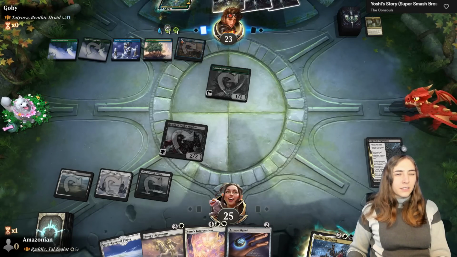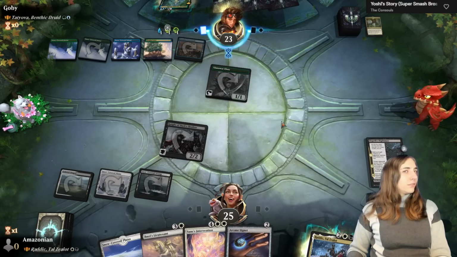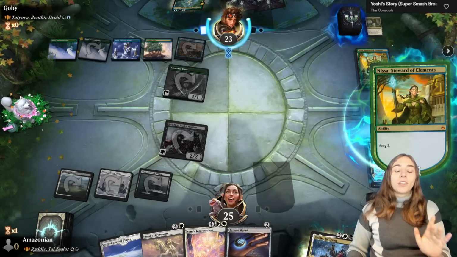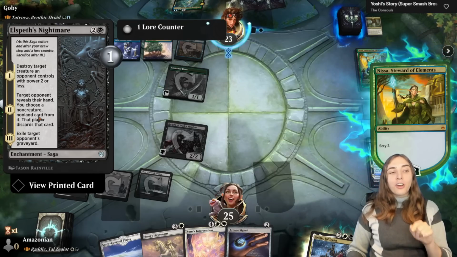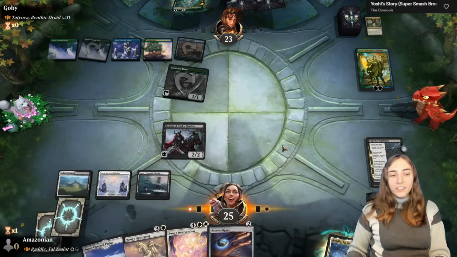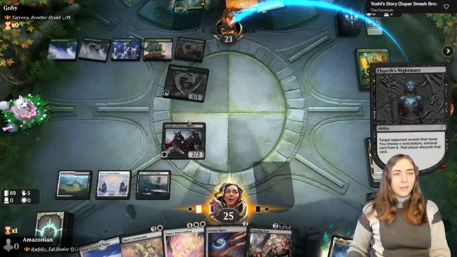3 mana. Specifically tapping the Llanowar Elf. What are you doing? Nissa! Hi, Nissa, for 1 mana. You know what? I have a feeling that is the only non-creature, non-land card in their hand. And they just wanted to get it onto the battlefield. Alright, so let's take a look. Oh, wait. Counterspell and Into the North. Ew.